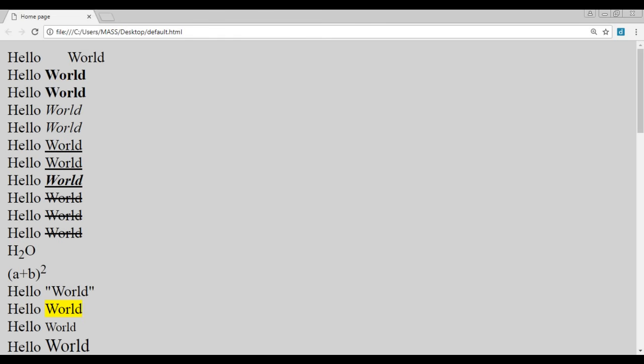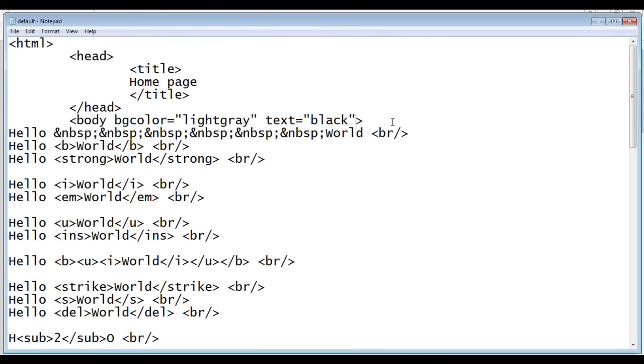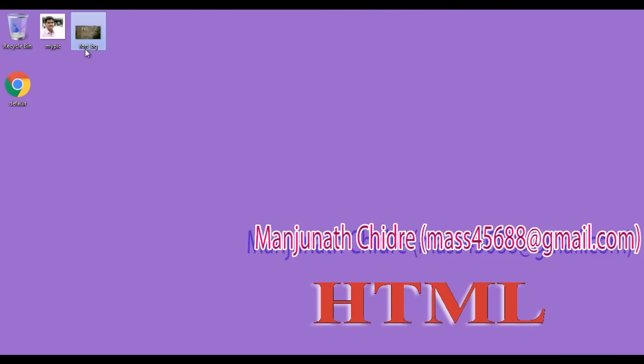Now we understand how we apply the background image. To apply the background image, we don't have any bgimage attribute. We have an attribute called background. So here we have to give the image name that you want as a background. So minimize. Here I have fort_bg. So I'm going to copy that and use that as a background image.